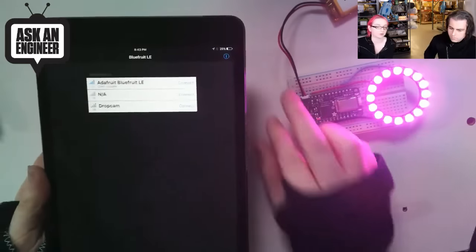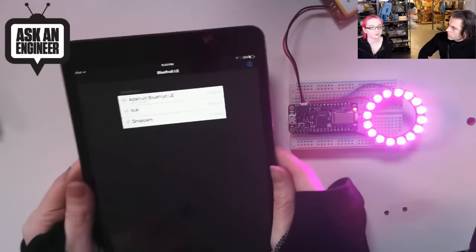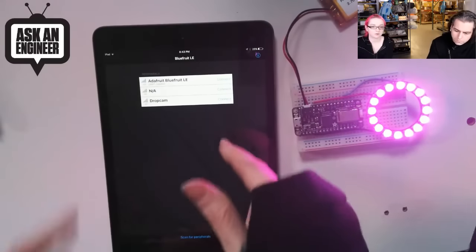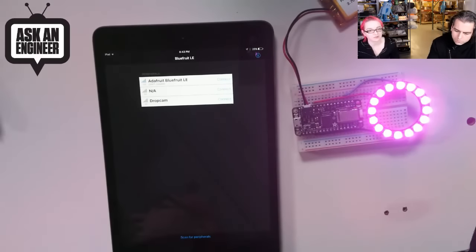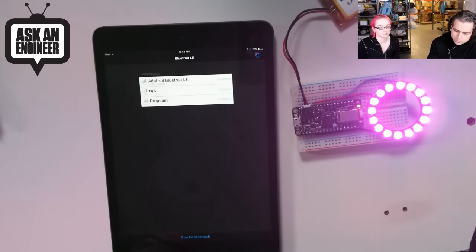We have an app for Android and Bluetooth. Android 4.4 or higher has Bluetooth Low Energy support. And of course, I'm using an iOS tablet or phone. That works really great. And you can also use desktop. It doesn't have the full app, but you can use desktop for data transfer.